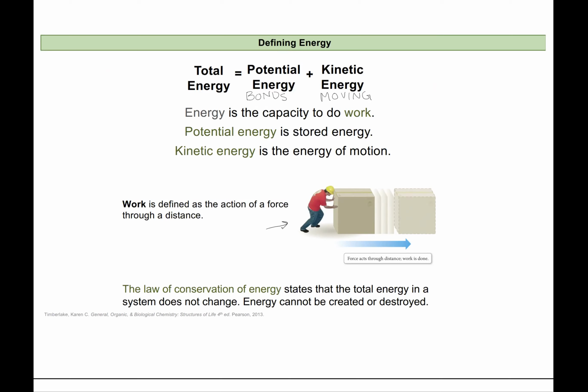So if we have our potential energy as stored energy and our kinetic energy is motion, we know that the total will be the total energy. We can also look at the conservation of energy right here. The law of conservation of energy states that the total energy of the system, so that's the potential plus the kinetic energy, won't change. That really just means you can't create energy from nothing, and you can't destroy energy. As chemists, we're going to look at how energy flows through systems, how energy flows between potential and kinetic energy, or from one part of a system to another.